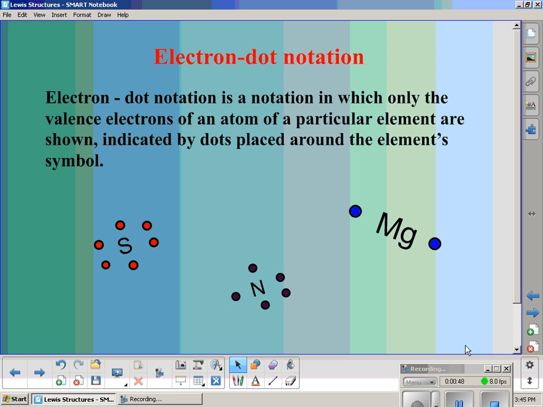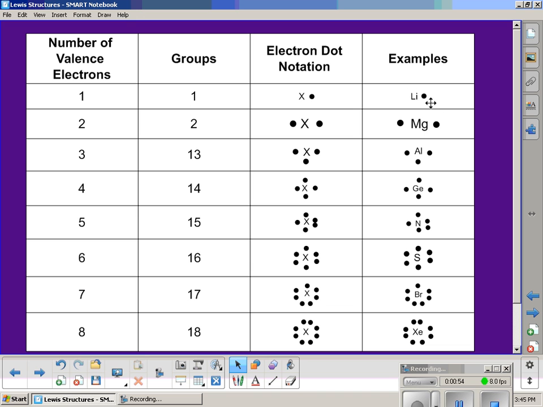And you're probably wondering, well, how does he know that? Well, there's actually a pattern to this. I've created this table here, which you may or may not need to copy down. The number of valence electrons can vary from 1 to 8. Noble gases have 8. And there's a pattern to how this works. Group 1 on the table, the columns, the groups, has 1 valence electron. Group 2 has 2 valence electrons. Skip the transition metals. They do all sorts of weird things.